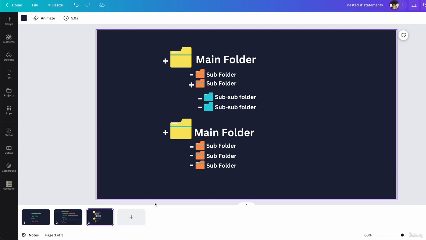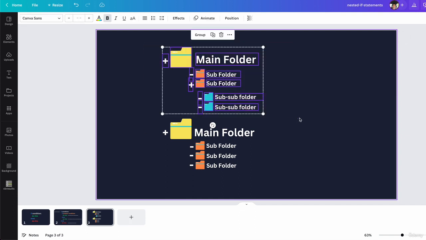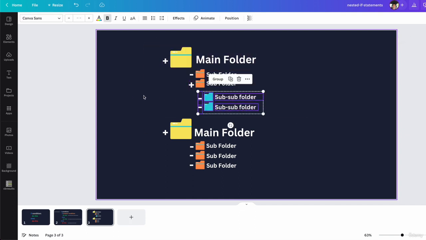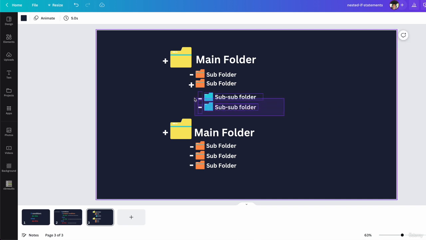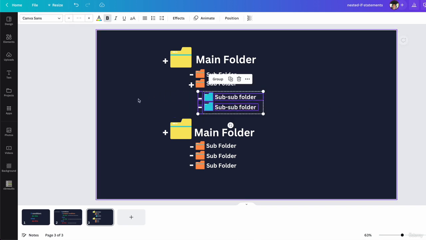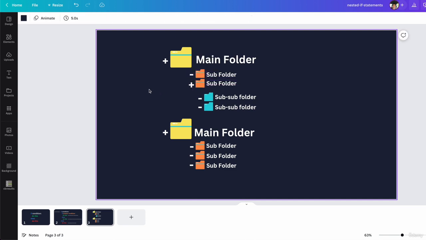I just wanted to explain exactly how this whole thing works visually. One of the things you want to understand about nested if and else statements is, we used this folder example in the previous lesson when we were talking about the basics of if and else statements. The way you can think about it is that a nested if and else statement is essentially subfolders inside the subfolders of the main folder.